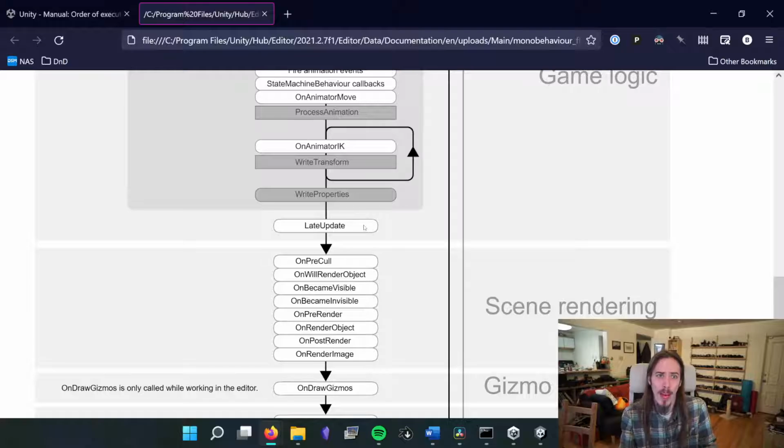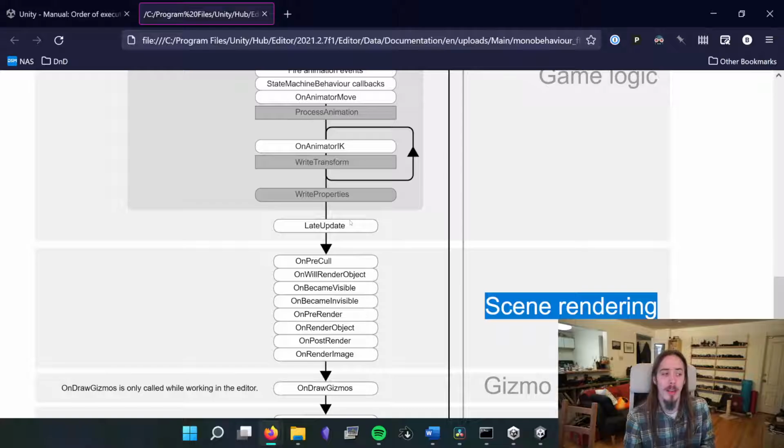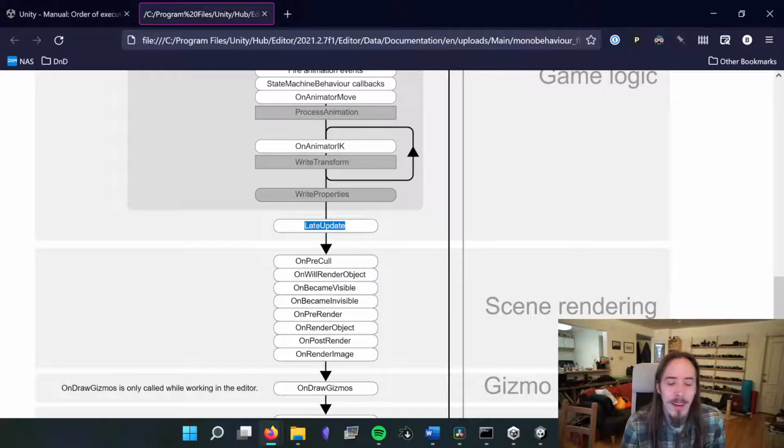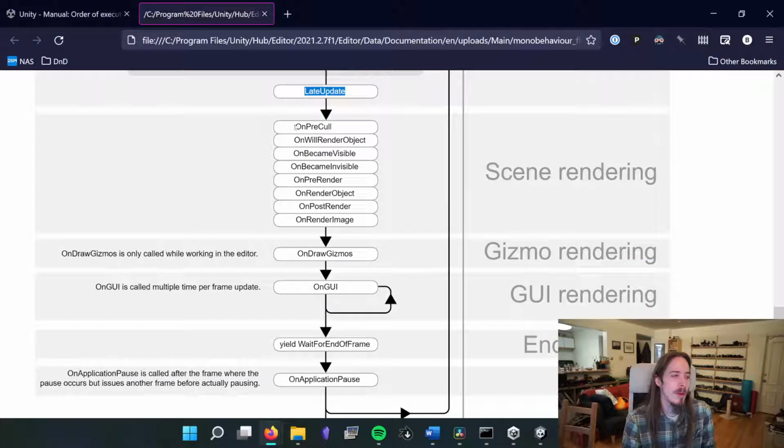You can probably feel that if your game starts getting kind of slow. So in late update, we can move the camera after we know where the player will be rendered in the next frame, but before we do the actual rendering. So late update is useful for moving cameras and fixing bugs. And that's it. Nothing else. It's not true, you can do all sorts of stuff. Use it for whatever you want.